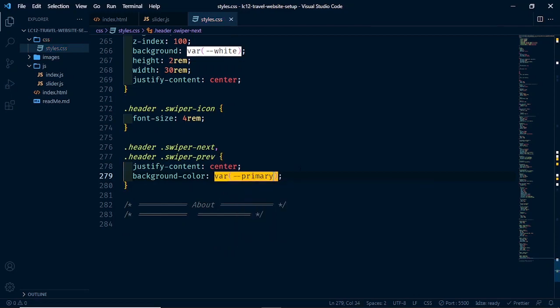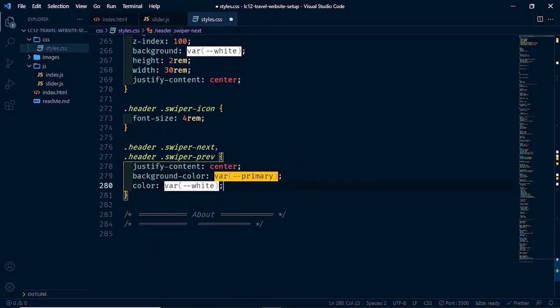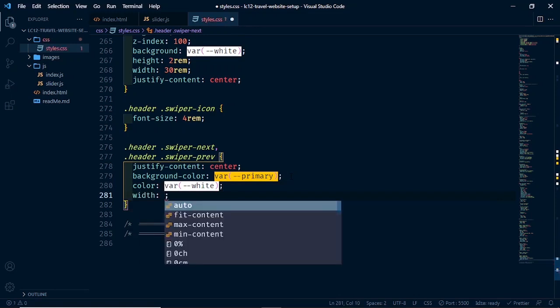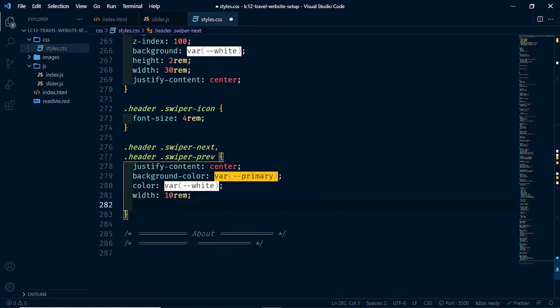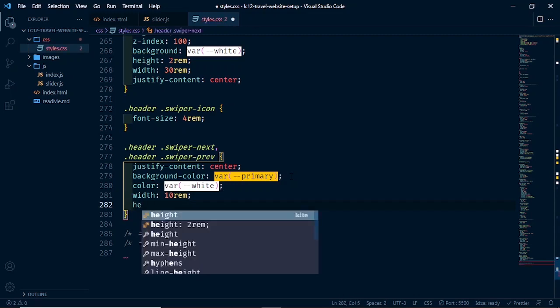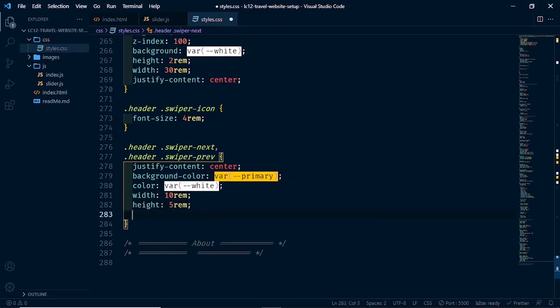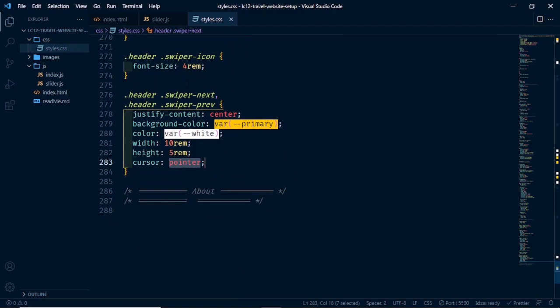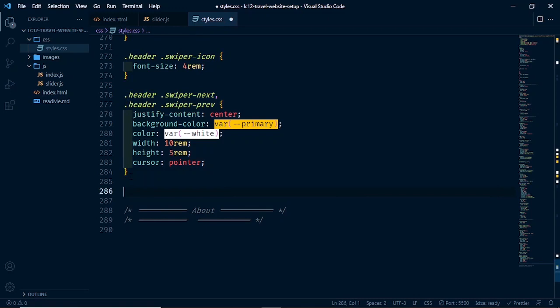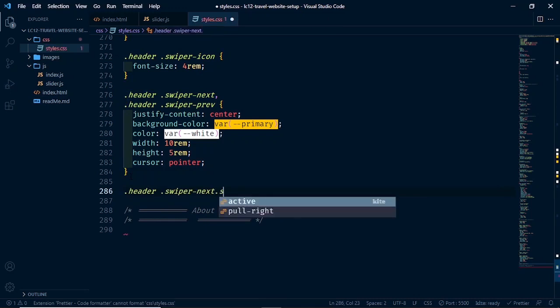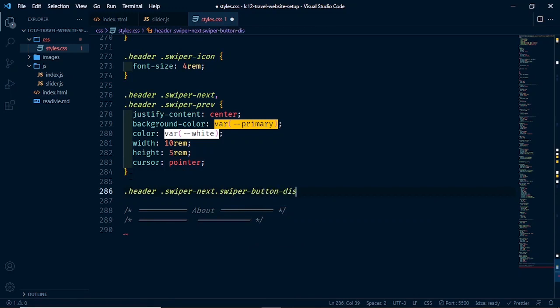Then let's give it color of, let's say, white. Then let's give it width of 10rem. Also let's set height to 5rem. Then cursor should be pointer. Then let's select the next, and when it has a class of swiper-button-disabled, let's copy this down.